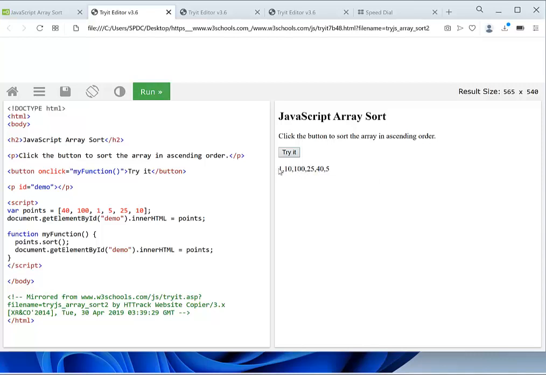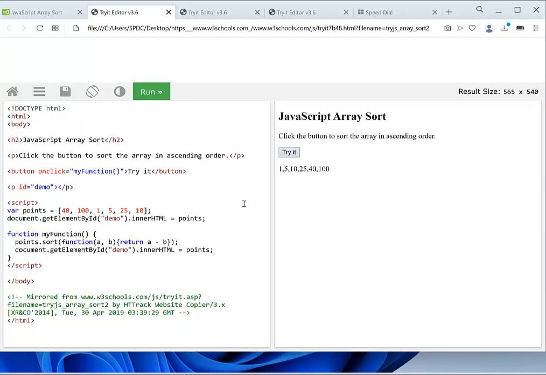But because it considers only the first element, it brought all the ones first, then it brought other numbers. But if you have the compare function that says, okay, between 1 and 10, which one is lower, then it sorts the one that is lower before the one that is larger, then you're going to have a correct sort.